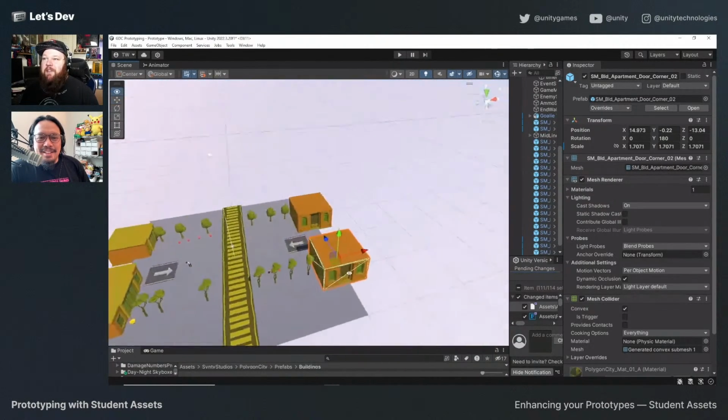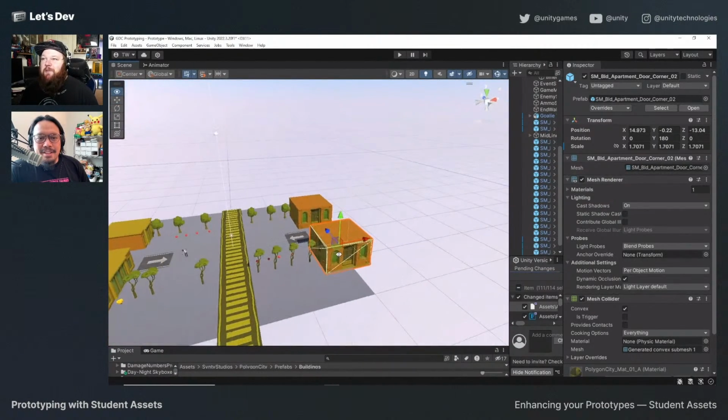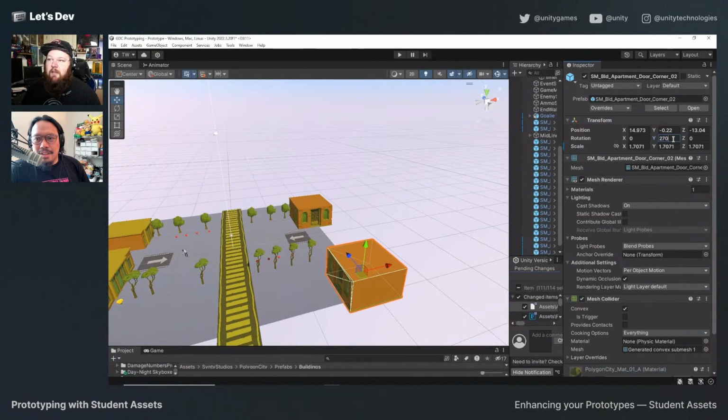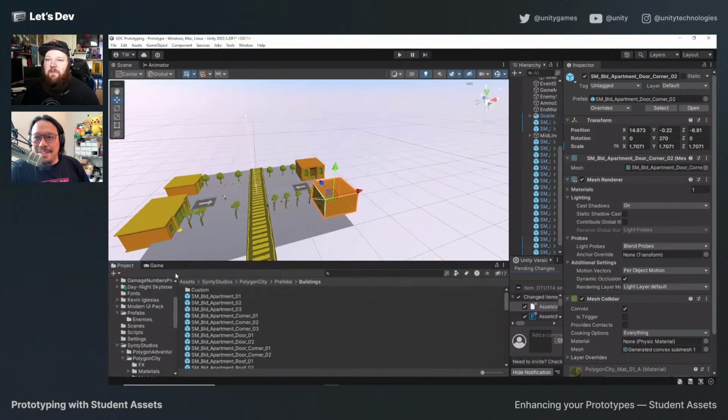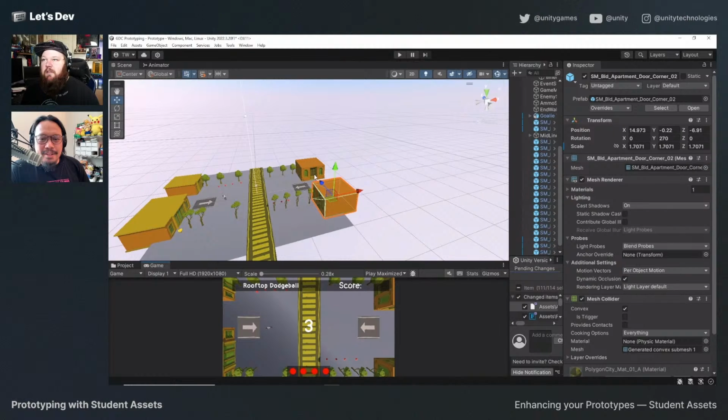But I'm kind of enjoying it, and actually, because this has stuff on two sides, we can get some variance by making this one like 270 or minus 90, depending on how you do math. Oh, and then it's showing a different side of it. Oh, that's great. And it's casting a little shadow. The tree's kind of hitting it. Yeah. Rooftop Dodgeball's looking a lot better.